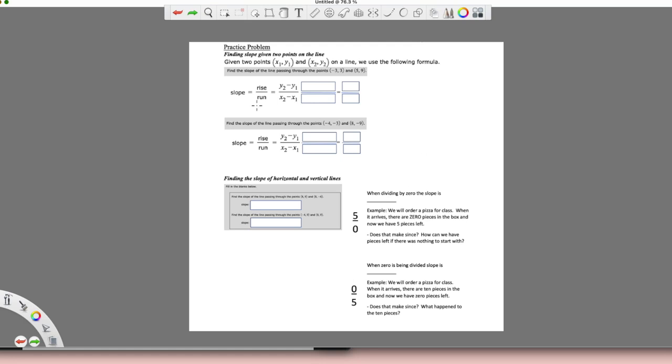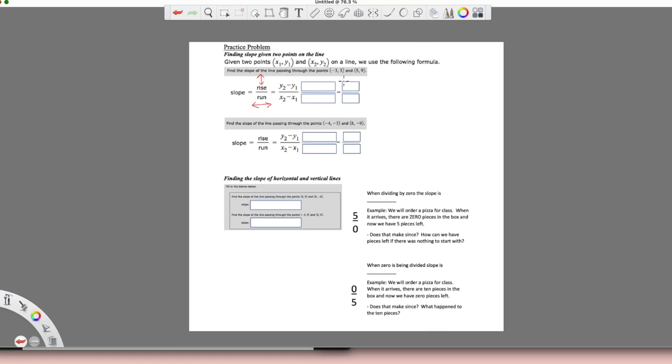All right, so here's the slope formula. So remember, we're doing rise over run. Rise has to do with how far up or down did we go, and run has to do with how far left or right did we go. So to do that algebraically, to look at the numbers and figure that out, we're saying how far did I go from one point to the other in the y's, meaning up or down. So I'm going to take a look at the y points and I'm going to subtract them.